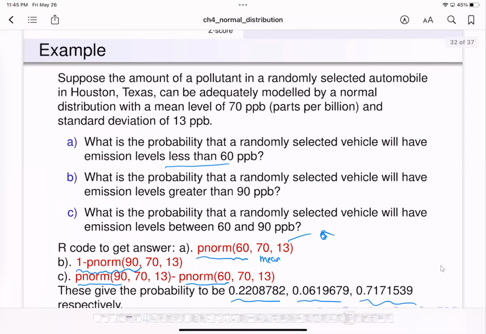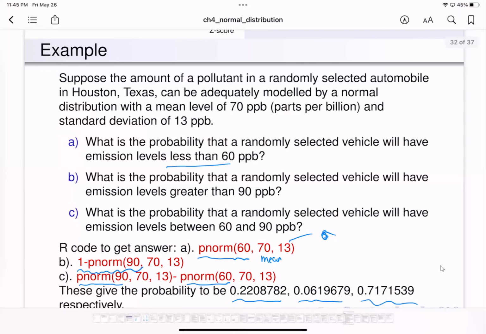As you see, using R makes this computation of the probability easy as long as we remember that in the computation, pnorm gives us the CDF. So pnorm is the CDF, the probability to the left of that value. And what's provided in the second argument here is the standard deviation of the normal distribution.